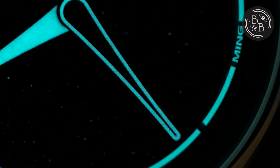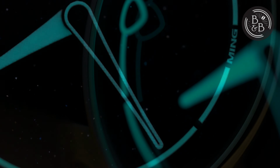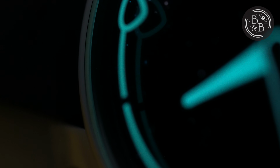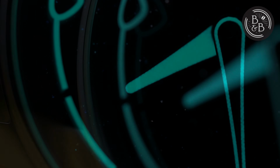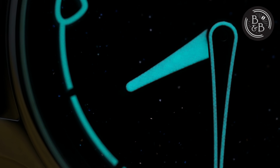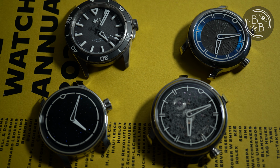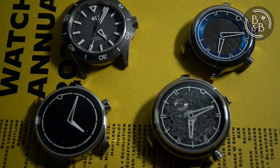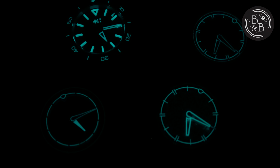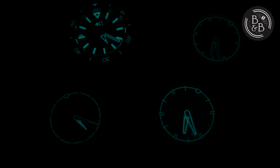Furthermore, Ming has significantly improved the printed lume on the hands with the 3708 Aventurine, as well as the 3702 Minimalist. The lume is now more uniform, brighter, and longer lasting, addressing the patchy lume issues seen in earlier 22 and 37 series models. Overall, the luminous signature on this watch is truly remarkable, with the floating lumed ring, starry dial, and well-executed hands making it a standout for lume enthusiasts.